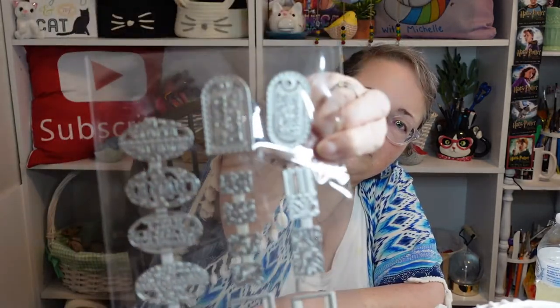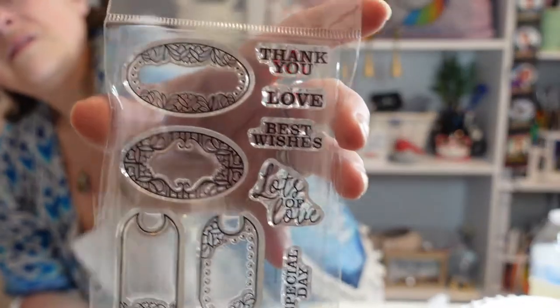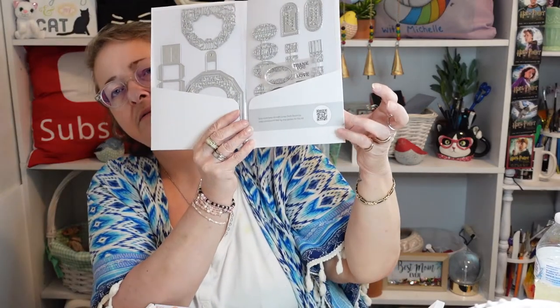And then this, it says with love and for you, and that might say happy birthday or something. Thanks, best wishes, just for you. I think that one right there might say happy birthday. It's a little hard to read. It'd be a lot easier once you punch it out and roll it through your cutting machine. Anyways, show you that a little closer. And then you have your stamps to coordinate. Thank you, love, best wishes, lots of love, special day. And they give you the QR code there as well, so you can scan it and see some projects and how-tos.